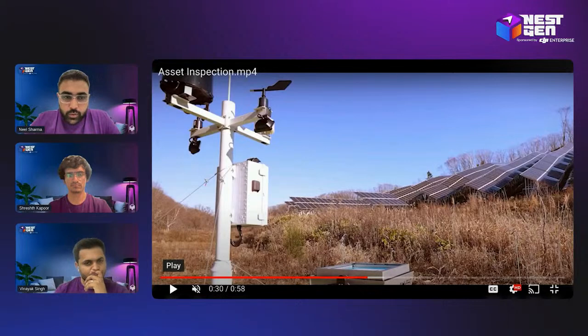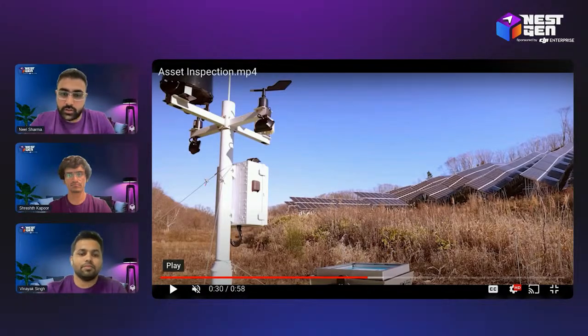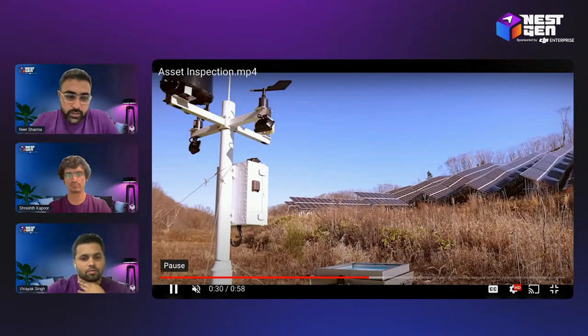One key thing that I'd like to highlight here is there's a weather station located right next to the docking station. On the FlytNow dashboard, we display this weather station's real-time data, and the user also has the ability to set certain fail-safes. So in case there's rain of a certain amount, or there's a high wind speed, if I launch the mission, it'll give me a warning and let me know that I'm not authorized to fly because the wind speeds are a little high. So again, working on the safety and the reliability part.